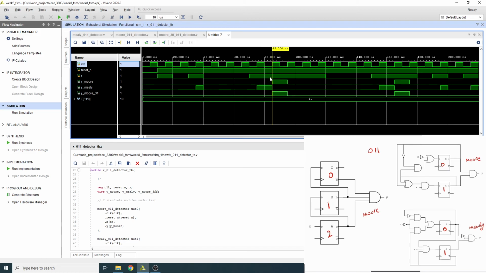But anyway, it stays at 1, of course, because it's looking for 0 followed by 1 followed by 1. And at the next active edge of the clock, if it stays at 1, that became 1, 1, 1. So this here is an active edge of the clock. This is a 1, this is a 1 followed by a 1. So it's nothing I'm looking for, so it went back to 0.